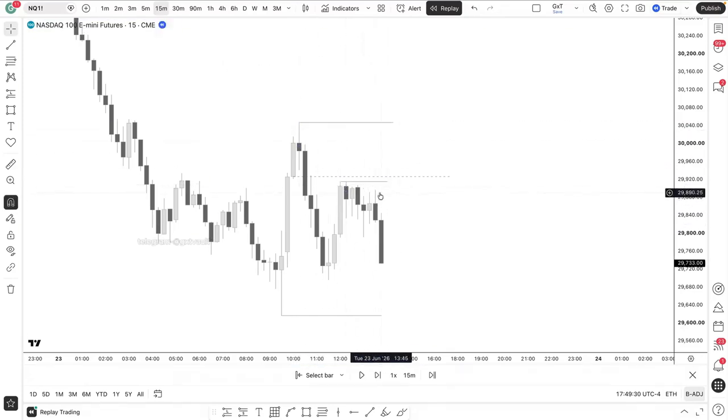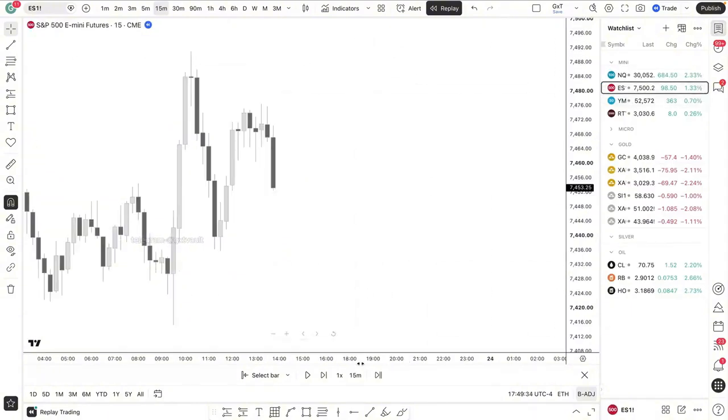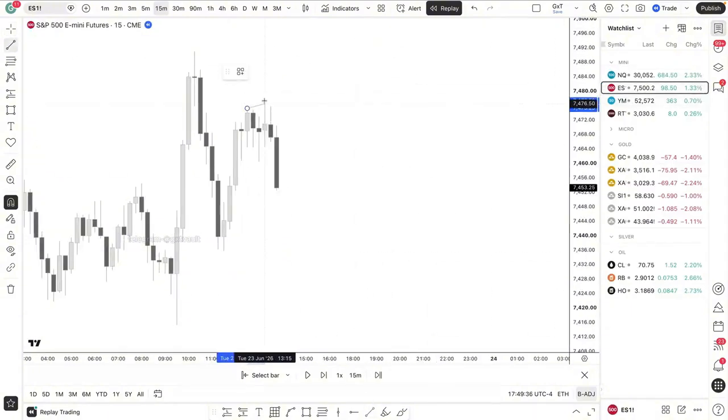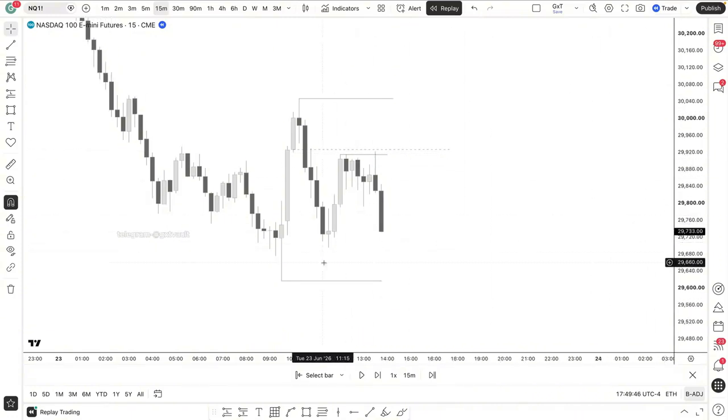And we want to use this high to continue lower, right? As you can see, this asset does not engage with that. But if you drop over to ES, it does engage with that to create a protected swing. So you kind of have to imagine it like this, where it manipulates that level. And this is going to be used to continue that 4-hour expansion candle to get down to these lows.